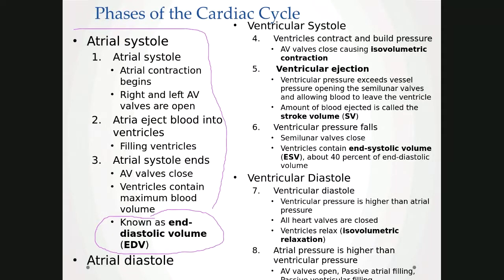Now, the second phase of ventricular systole is as long as the chamber keeps getting smaller and the fluid in there stays at a higher pressure than what's on the other side of the semilunar valve, the fluid will start to be able to shoot. All right? When the fluid in the ventricle is no longer able to maintain a higher pressure than the fluid in the aorta or the fluid in the pulmonary trunk, the semilunar valve will close. When that valve closes, you no longer have ejection.